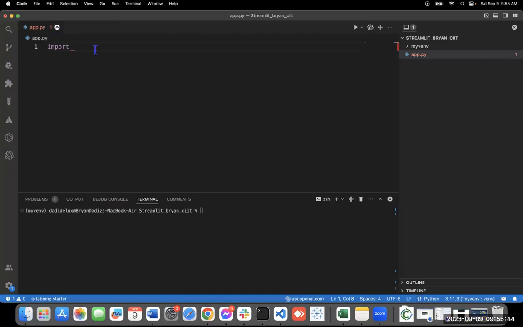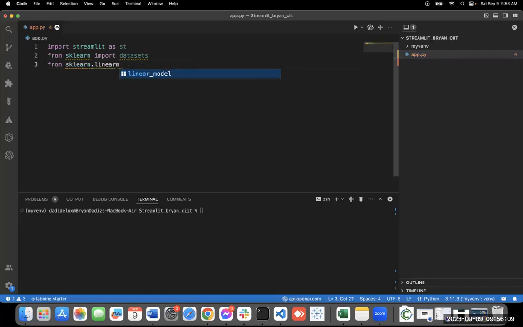So import Streamlit as st, from sklearn import datasets, import pandas.